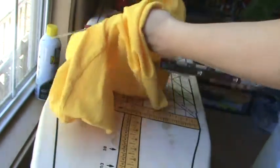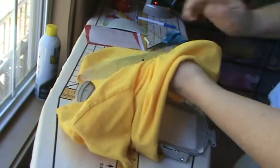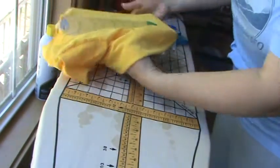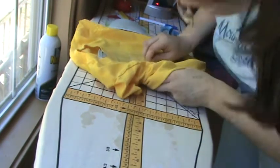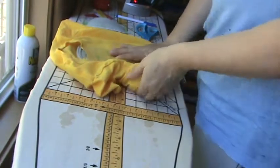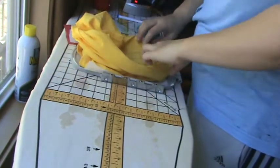Alright, and then I stick my hoop up in there. And then I find my center, and I stick it through just to kind of hold it in place. And then I come over here and I find my hole that I've made in my board. And then I can have my shirt that I'm trying to hoop flat, and I hold it in place. Kind of put it inside out there.